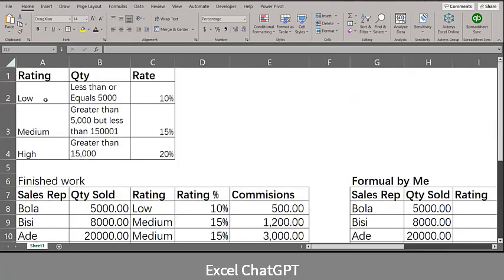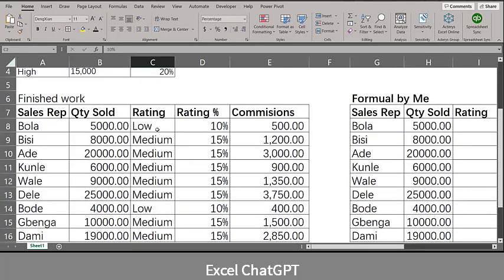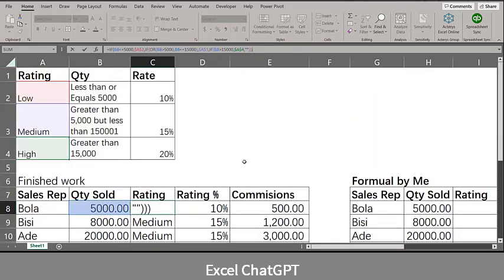So I have a table here that shows the rating, low, medium, high, the quantity that guarantees if it's low, medium, or high, and the rate for the commission for the rating. In this one, I've done it already. I use the complex IF statement here. So what I've just done here is saying that if quantity sold, that's B8, is less than or equal to 5,000, then return the value on A2, which is low.